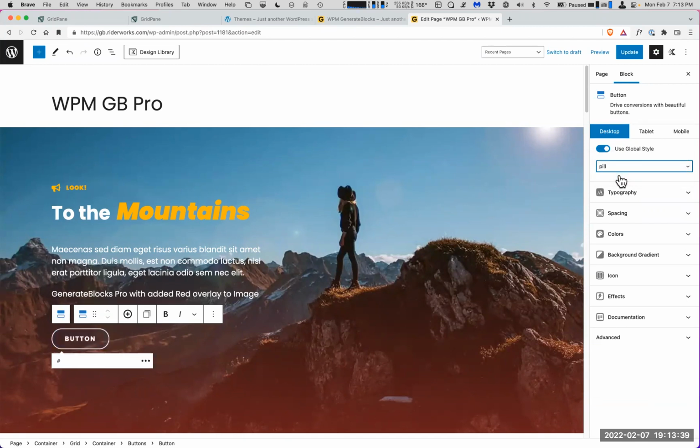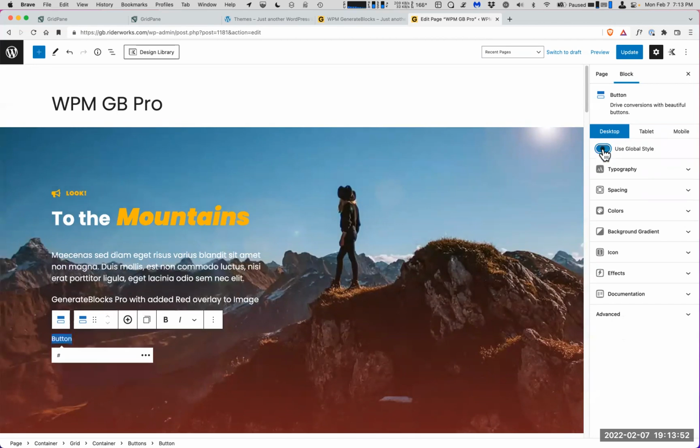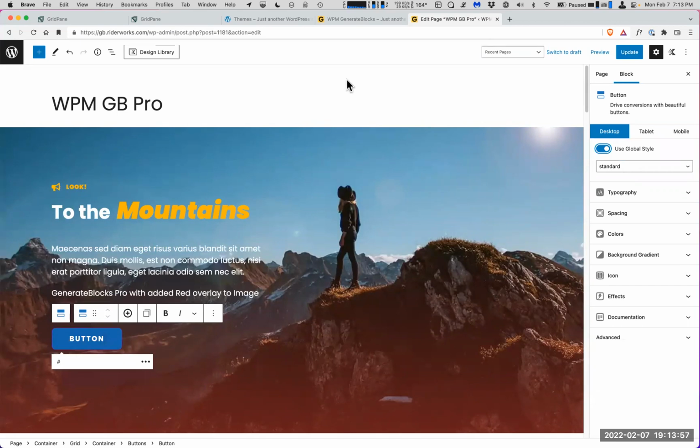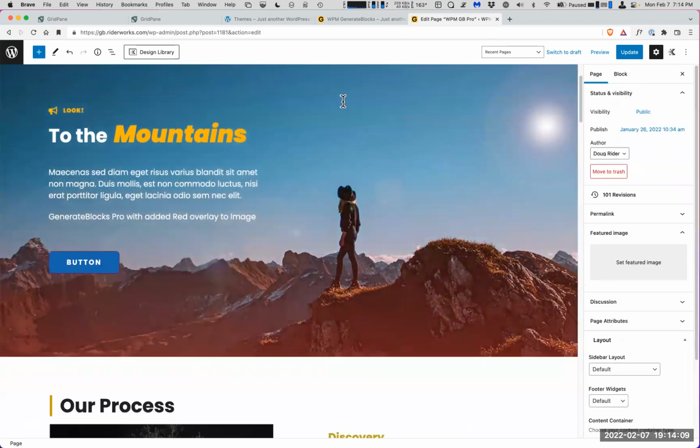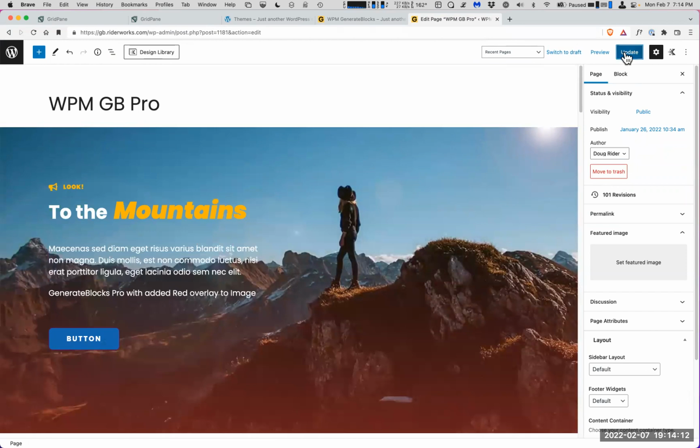So I have 2 different styles of buttons. I could have 10 different styles of buttons if I wanted to. If I change the pill button, this would get changed back there in the global styles. And if I turned it off, then again, it just becomes whatever there. It's got nothing. So anyway, I thought that was a pretty good thing, and you could do this with containers also. You can have your own style container all the way through as far as the padding, margins, and things of that nature. So this was here. Let me just update this so it stays blue.